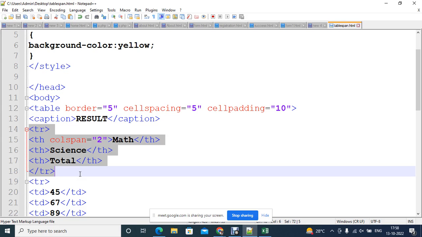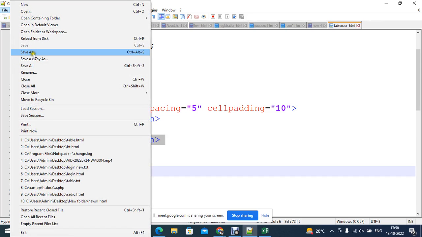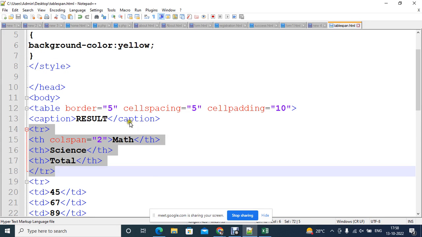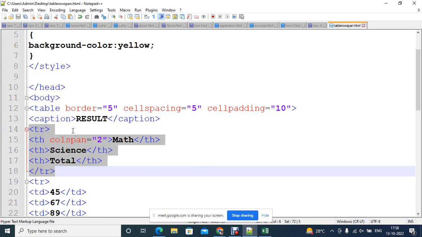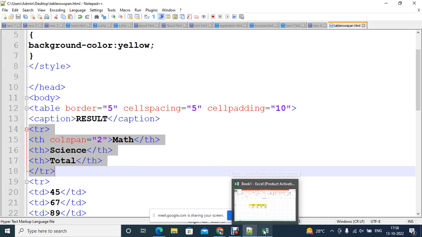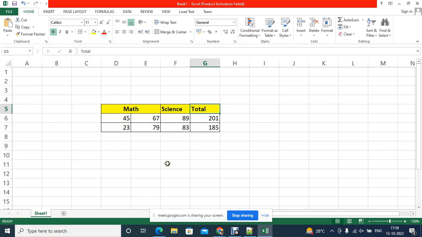So again I will save it with a different name, and I will again save it with a third name, and in this I am going to do a third type of structure. So I am going to save it, save as, I am saving it as table row span.html. Okay, now I will show you the row expansion. Row expansion means I will create like this. Suppose I create a different table or this table only. First I will undo the things. Okay, now I want the merge to expand in this way.